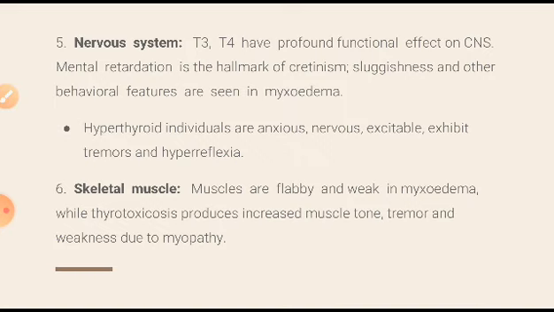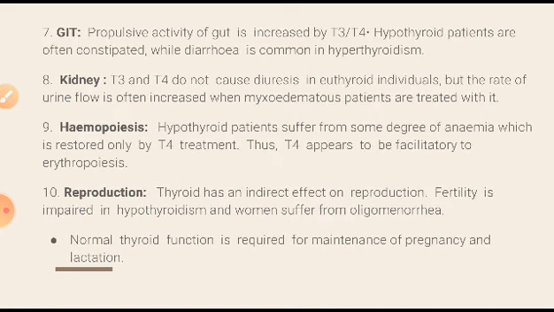Another effect is on skeletal muscle. Muscles are flabby and weak in myxedema, while thyrotoxicosis produces increased muscle tone, tremor and weakness due to myopathy. Next effect is on GIT. Propulsive activity of gut is increased by T3 or T4. Hypothyroid patients are often constipated, while diarrhea is common in hyperthyroidism.